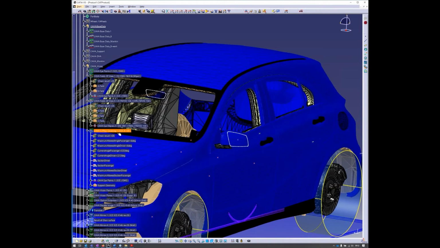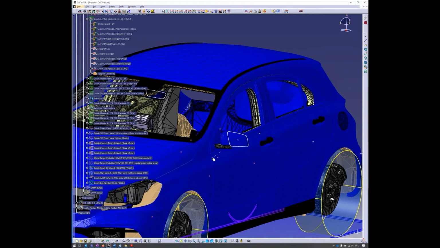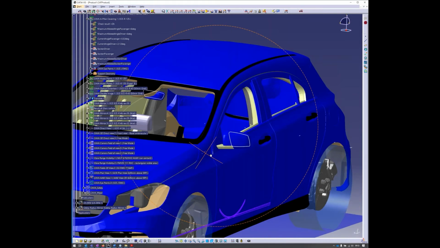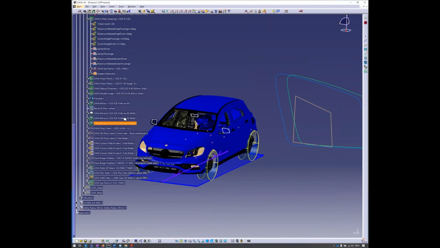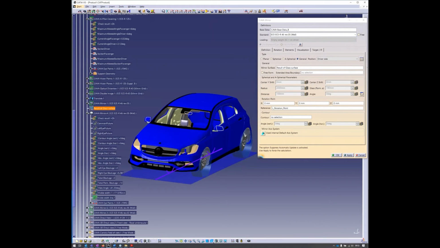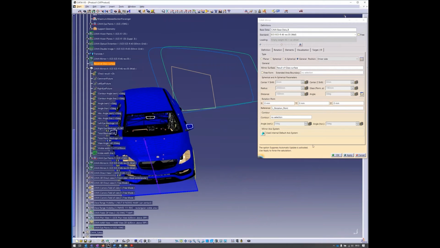So this is an aspect of direct vision. For the driver, it's also important to have the indirect vision, the required vision through the mirror. So in CAVA, we have the rearview mirror function, which helps you to create a mirror and its analysis simply, easily, and reliably. In CAVA, you can select several types of mirrors. You can use planar glass, spherical glass, or aspherical glass mirrors.